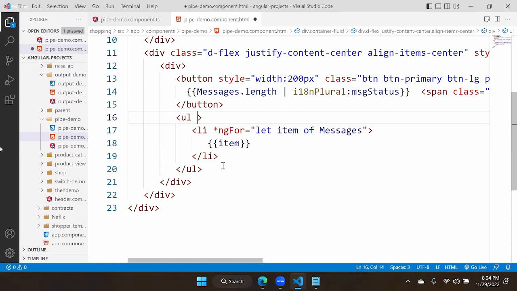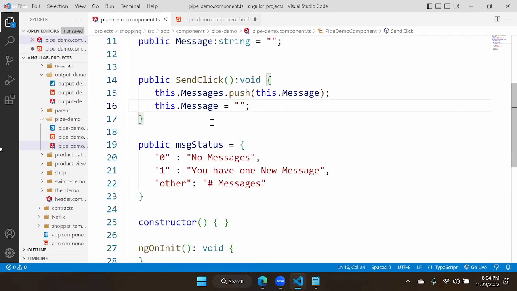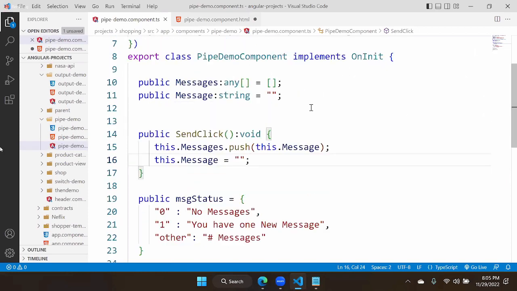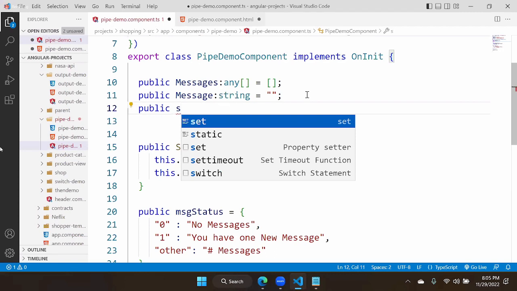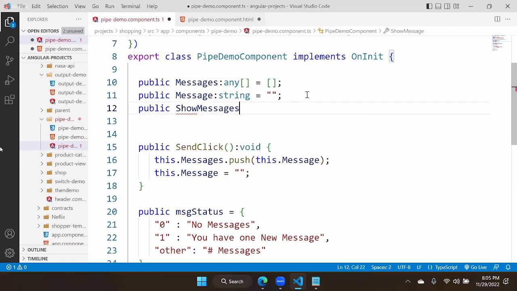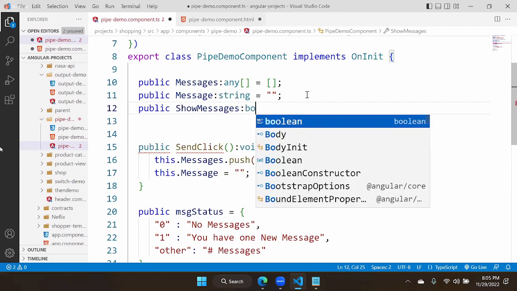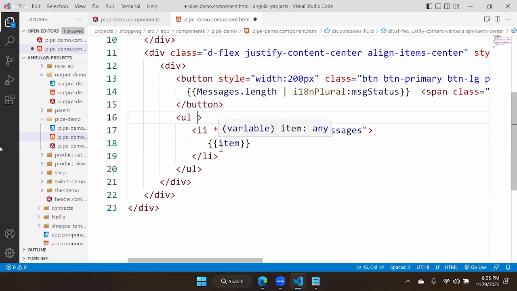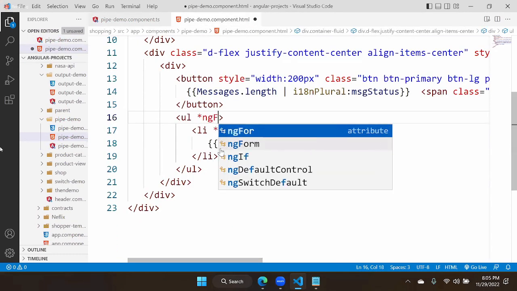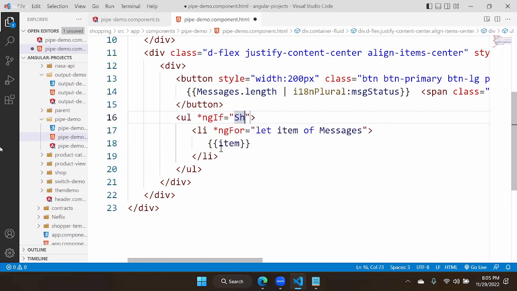So we will put another simple public property, showMessages. This is Boolean type, and it is false. Showmessages is Boolean type. How to add and remove we know, so we use ngIf showMessages.